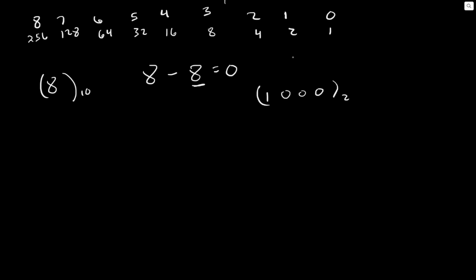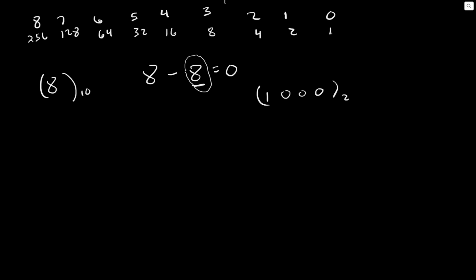To show you where we got there, let's look at this table to see how I got to this number. So 0, 1, 2, 3, 4, 5, 6, 7, 8, that is the position of the column. And then 2, which is your base, raised to the column position, that is where these numbers come from. So this is your power of 2. That's going to be your 8. And once you get to 0, that's when you know you're done.